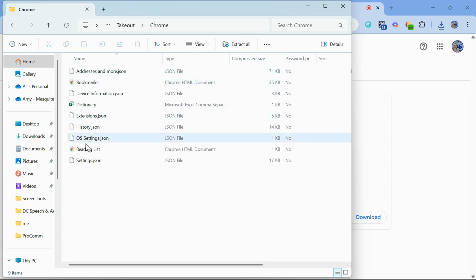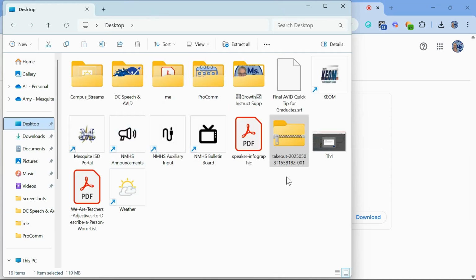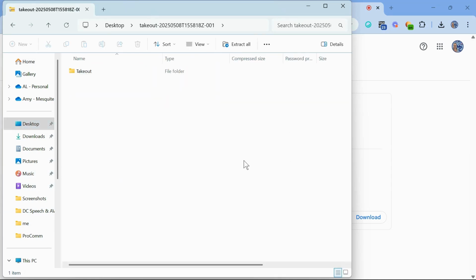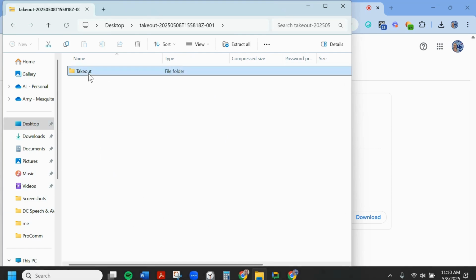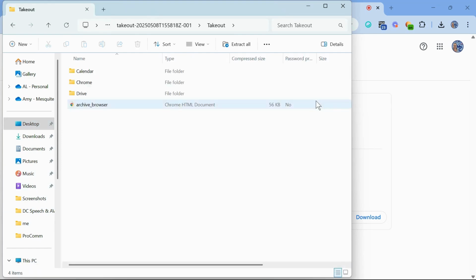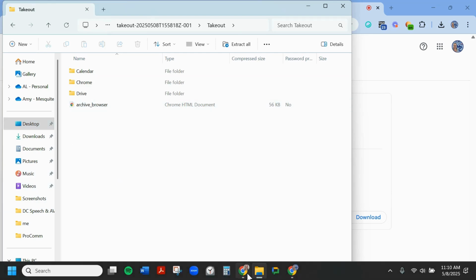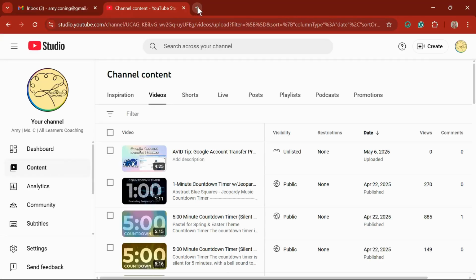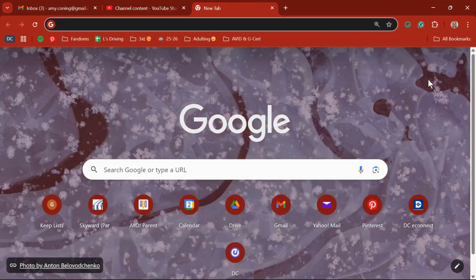So you have all these things. Now, some of this is just jargon. Honestly, I don't even know what it all means. But I feel like if you open some of these, you can get your bookmarks on other pages, but you need to make sure you're keeping all this. Now, let's say you want to transfer all of these items from your Takeout right here to another Google Drive. Let's say you have your personal, because if we remember the other day, I had my personal drive. So I could go there.